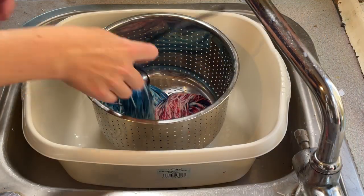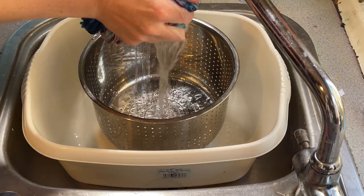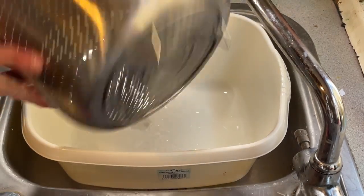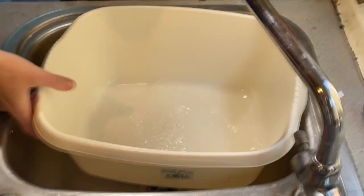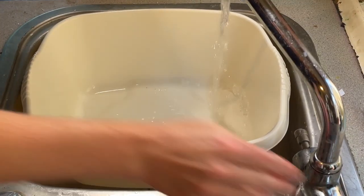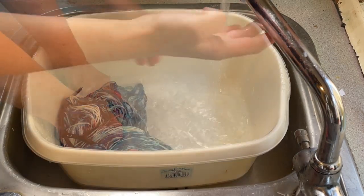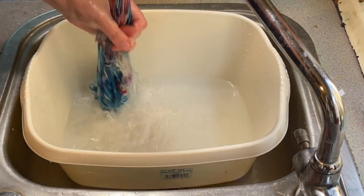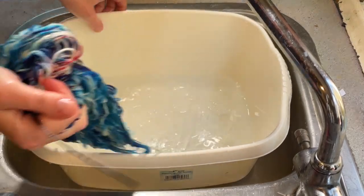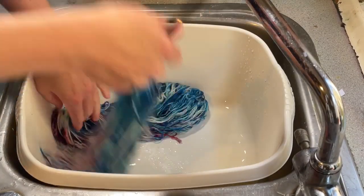I had this steaming for probably about 50 minutes in total, and now it's completely cooled down. So, moment of truth. Well, that's hopeful. There's no dye in the runoff water there. And this is just cold tap water. I don't think this is bleeding. It doesn't look like there's any dye in that.